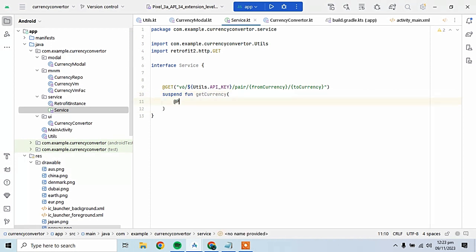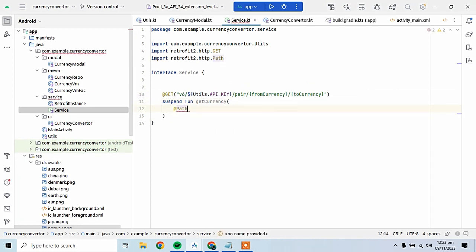Now here we define the path annotation, because the reason we are using path might be difficult for you to understand. These values are going to change, right? And these values are part of the URL itself, right? If you see here, euro and Great Britain pound are part of the URL.